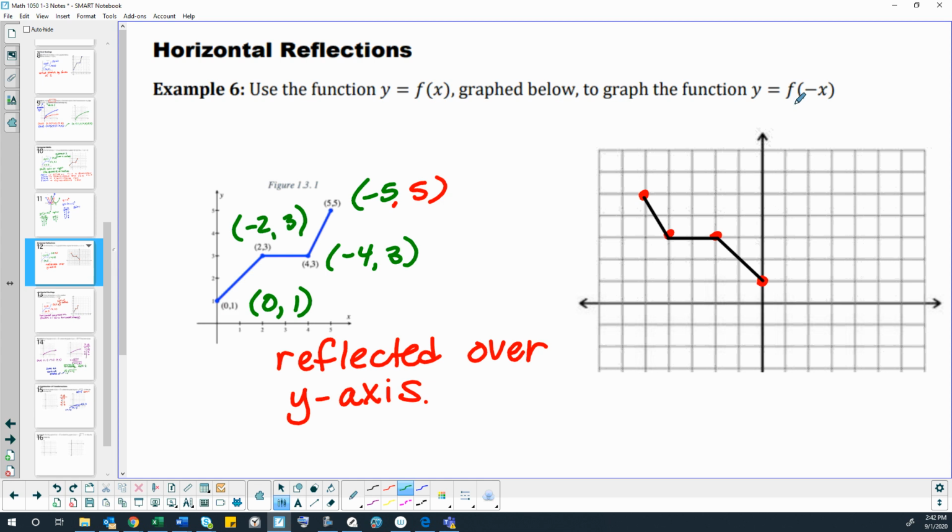Okay, the other thing is horizontal reflections. So to indicate a horizontal reflection, we have a negative inside the function, like the x is negative instead of the outside of the function being negative. So an inside negative would be like if we had something like y equals -x squared. However, something like that's not affected by this rule because it is symmetric on the y-axis, which means if we flip it over the y-axis, we still have the same picture because it's symmetric. As you can see, this graph, -x squared, turns it back into a +x squared. So it's exactly the same graph.